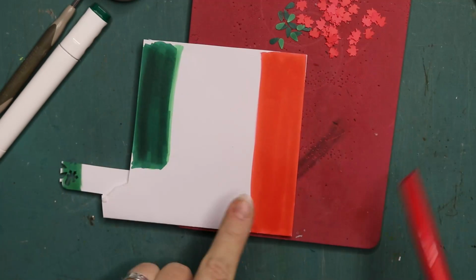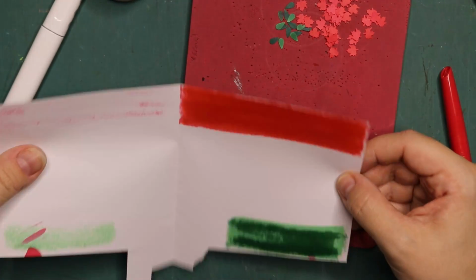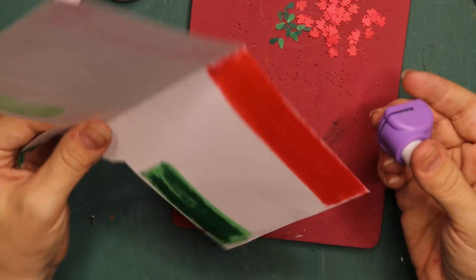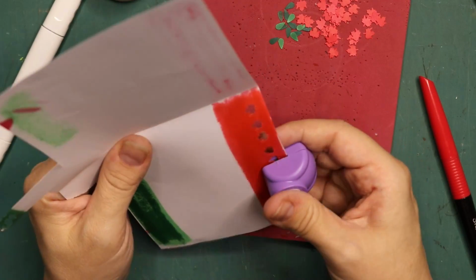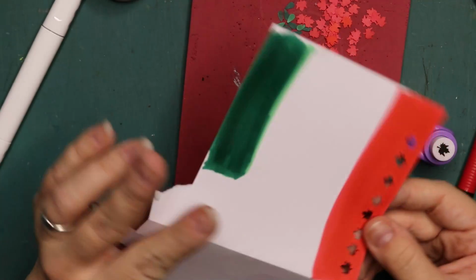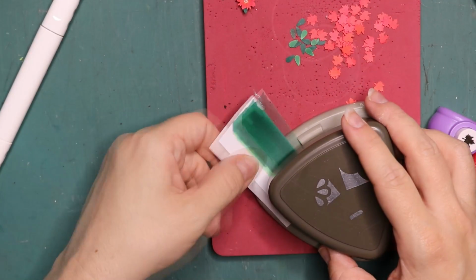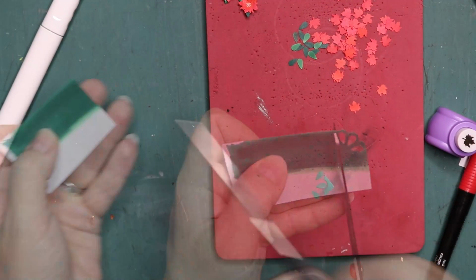Just really want to saturate that paper, so on the other side you have the same color. And now all you do is punch these out until you have a whole bunch of them. And you do the same with the green. Because this is a corner punch, it's a bit different. Well, it's not really different, but you need to cut the corner off every time you punch.